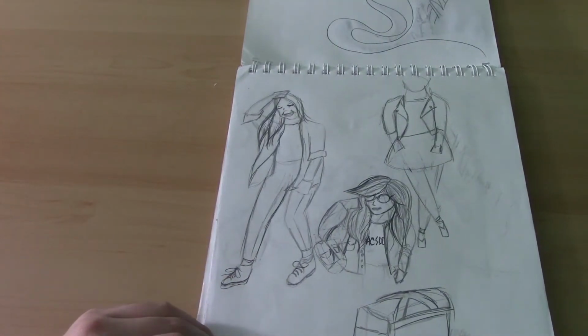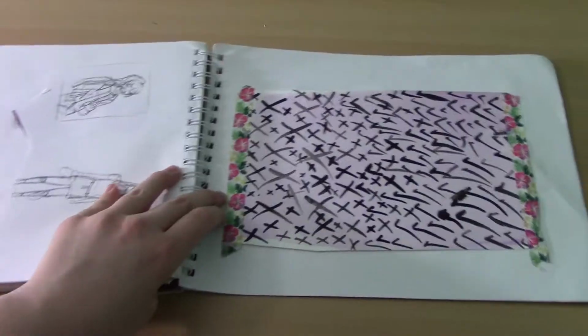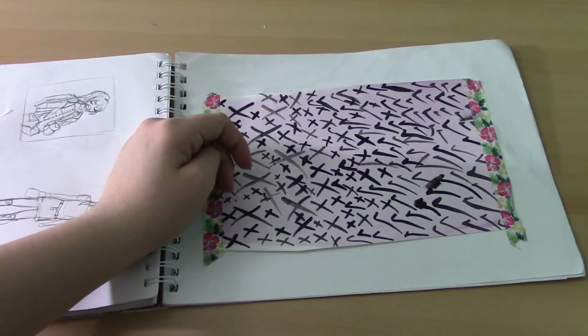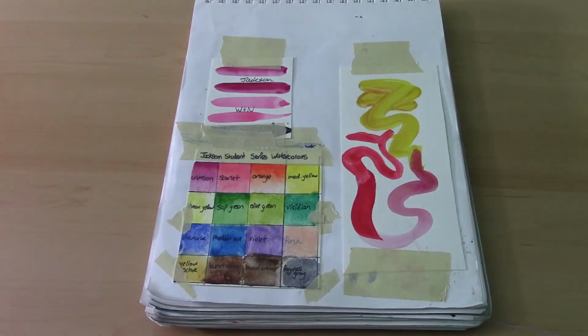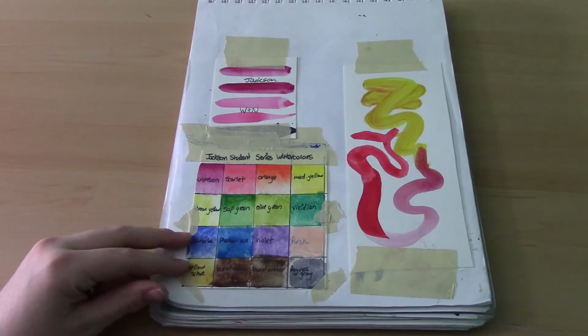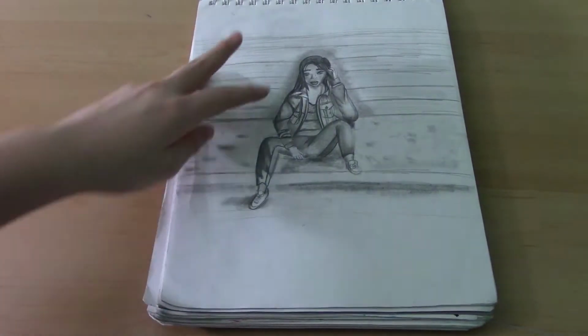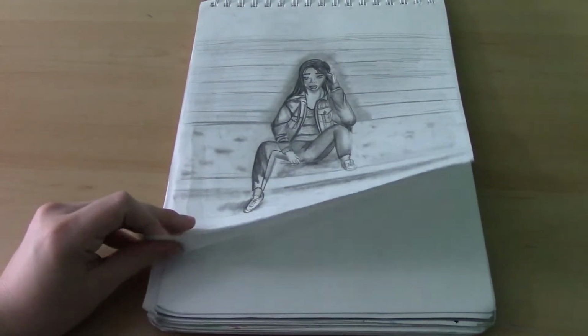Here are some more messy sketches. Another hand doodle. This thing right here is, I was feeling really down one day. I don't remember why, but I just decided to make a bunch of X's and checks. The person who works in the office at my dance studio gave me some watercolors, so I decided to test them out. Here is a sketch that I did from Google Images, which I guess I was practicing value and shading and things like that.